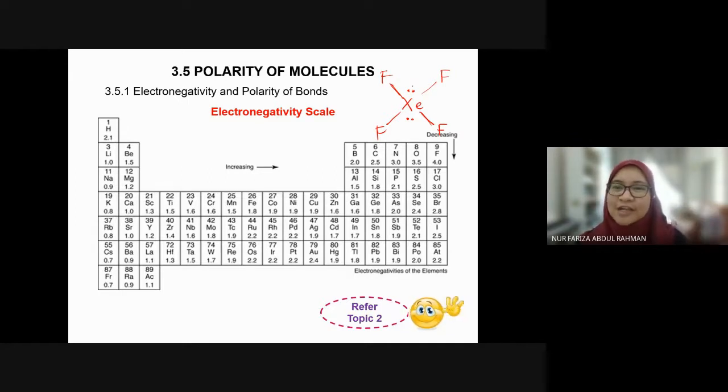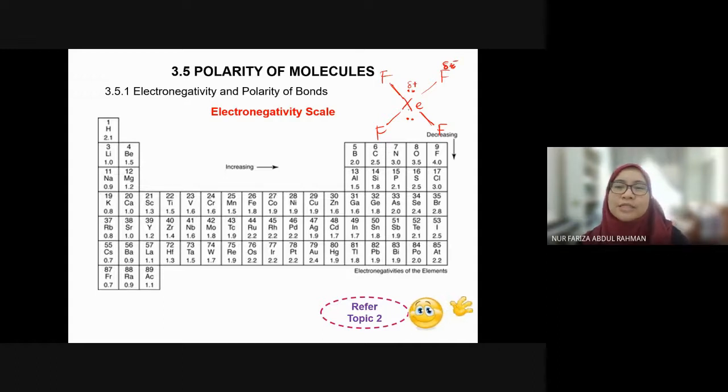So common mistake student buat adalah this one is slightly negative, this one is slightly positive, sebab based on trend. Tapi dia lupa that group 18 is special. So, you dah masuk dalam kita punya trap. Yes, kita akan bagi soalan-soalan yang macam tu lah. Nampak macam direct kan? Tapi kat situ dia punya twist tu ada sikit. So, terbalik dia. Xe should be slightly positive. This one should be slightly negative.